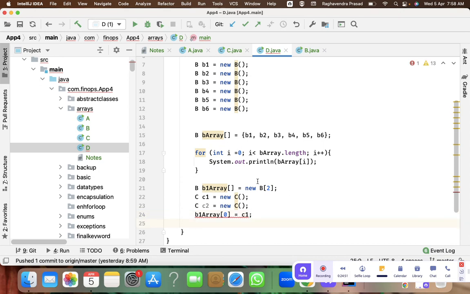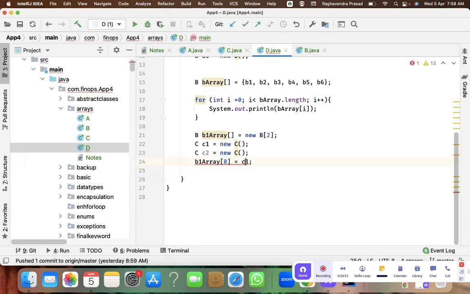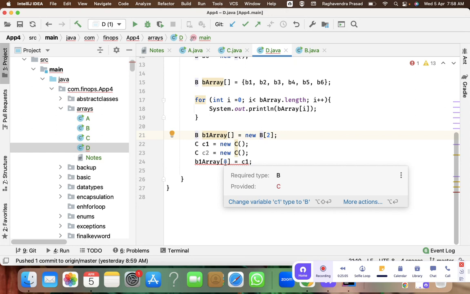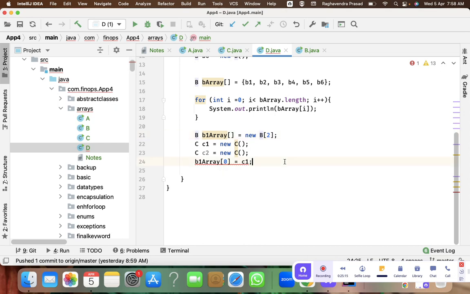Not acceptable. Because C1 refers to what type? C type. But the B1 array belongs to what type? B. So you cannot add elements of a different type. If you just put the mouse over here, it is saying required type is B, provided is C, right? Provided is C. So this is not acceptable.